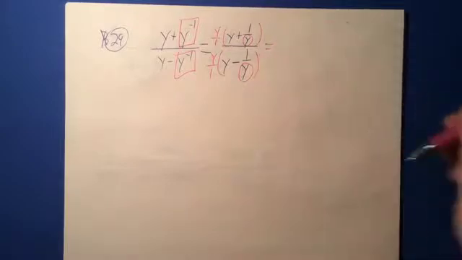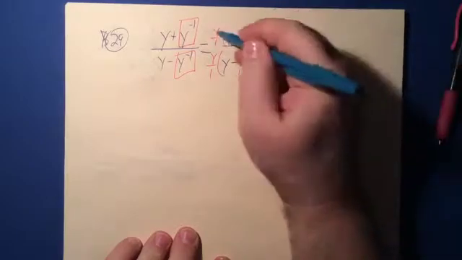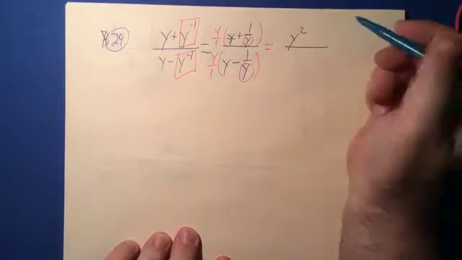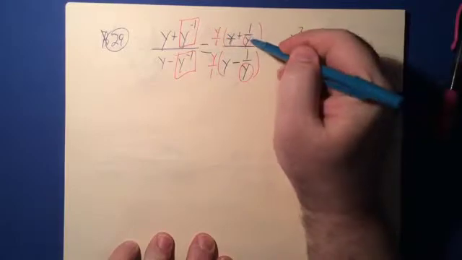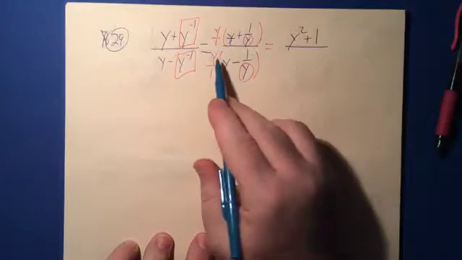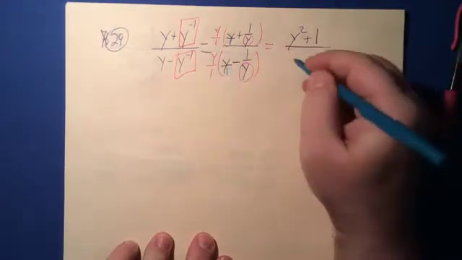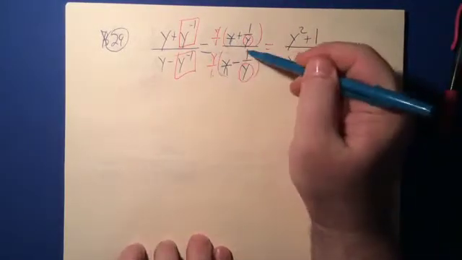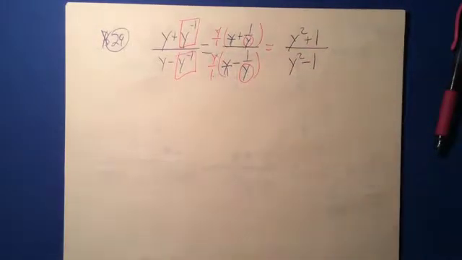So let's go ahead and carry out this distribution now. Y times y, if it helps, put a 1 there. Y times y, and this doesn't reduce at all, that's going to give me y to the second. Y over 1 times 1 over y. Here the y is reduced to nothing, and that's just going to be y squared plus 1. Over here, let's put a 1 under the y. Y over 1 times y over 1, well, that's y squared. If I multiply y over 1 times 1 over y, it reduces, simply leaving me with y squared minus 1.